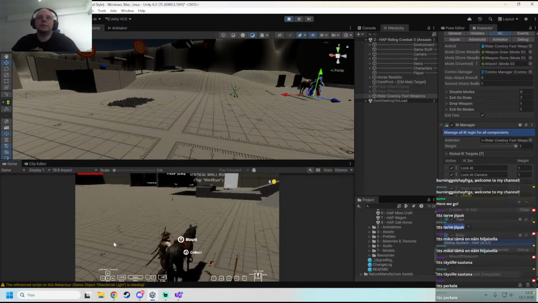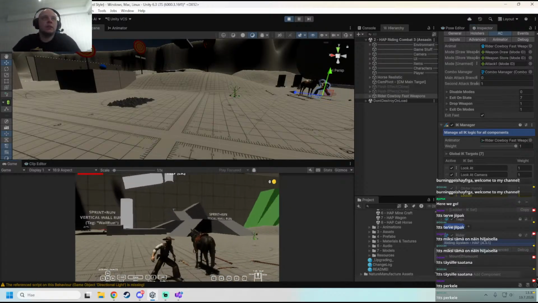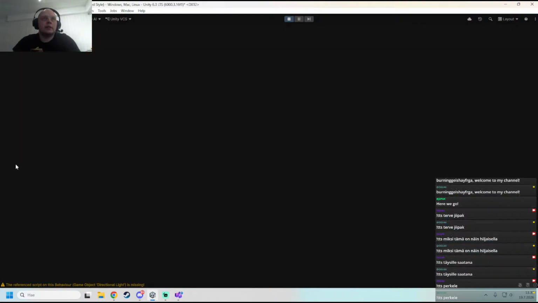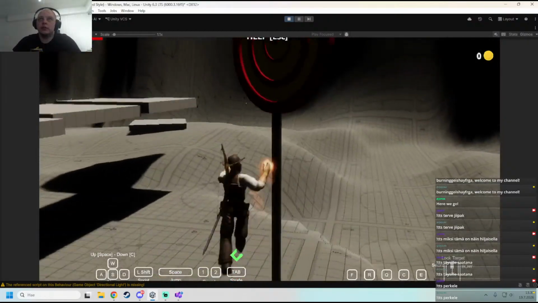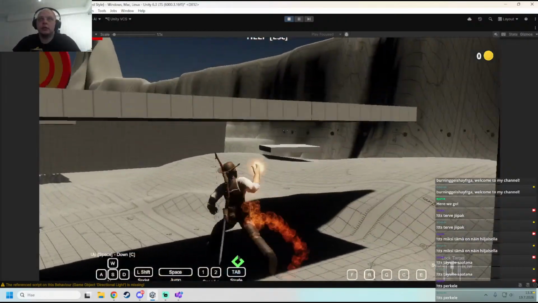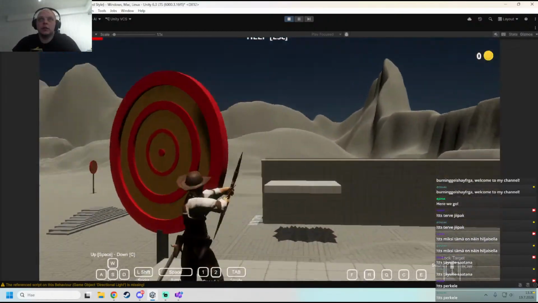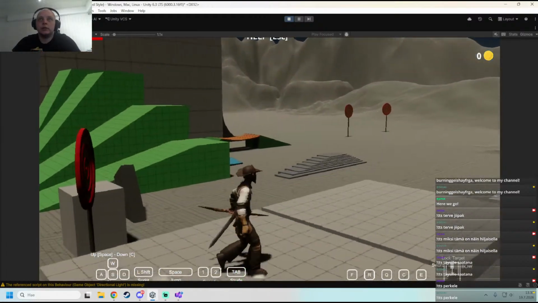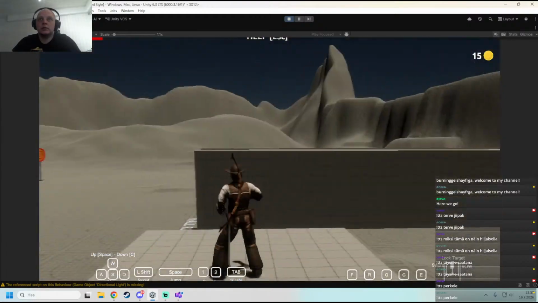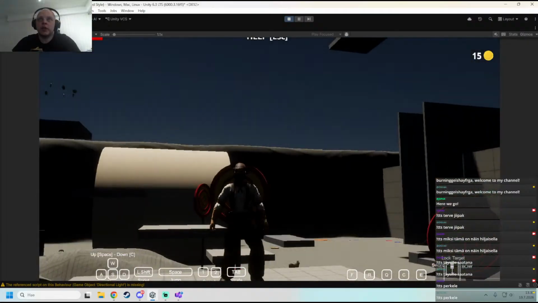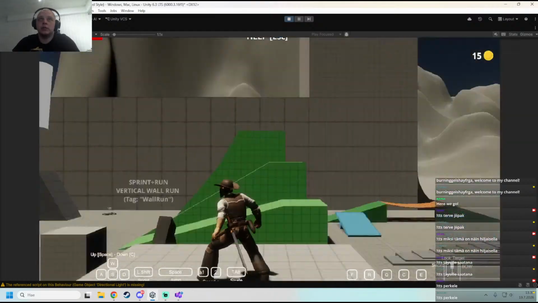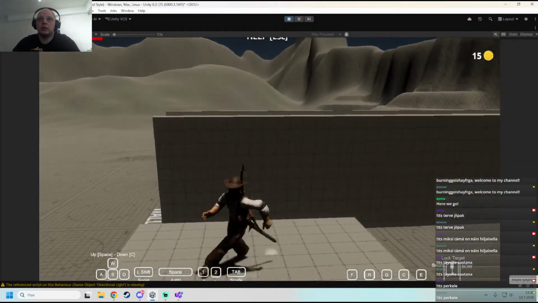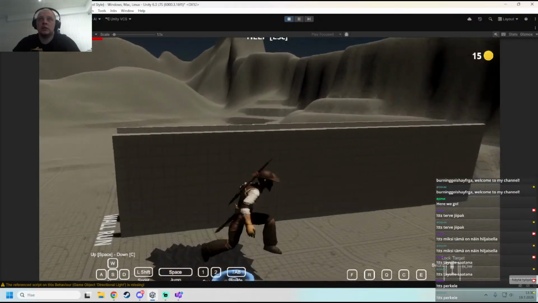That's kind of annoying. But it's fun to test these things out. I haven't played or done a lot of things with the HDRP, or the high definition render pipeline. I mean, I have to drag my mouse so far. Increase the rotation of the animal. It does no such thing. Unless it's me. Yeah, it does nothing.